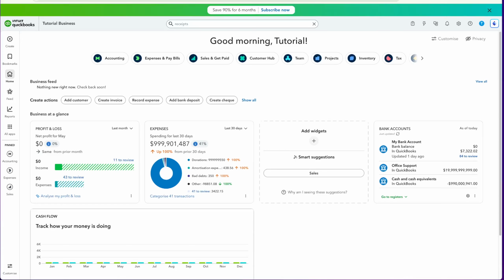In today's video, I'm going to teach you how to add vendors in QuickBooks Online. Managing your vendors effectively is a key part of keeping your business organized, and QuickBooks Online makes it simple to create and manage vendor profiles. Whether you're setting up your account for the first time or adding a new vendor to your existing list, this step-by-step guide will walk you through the entire process.